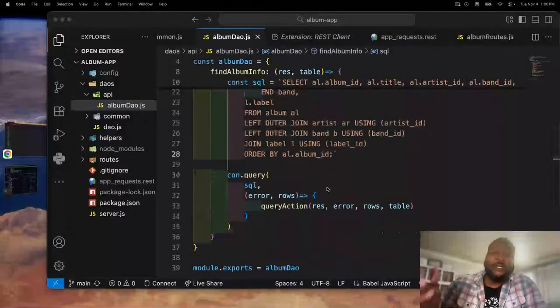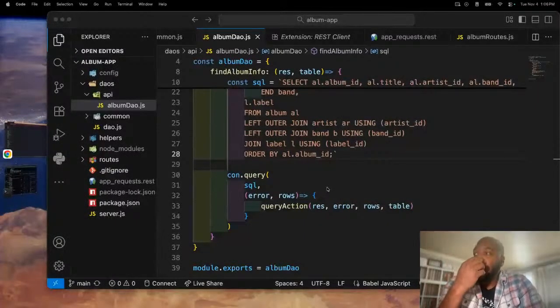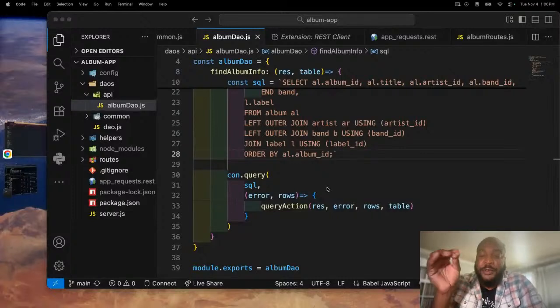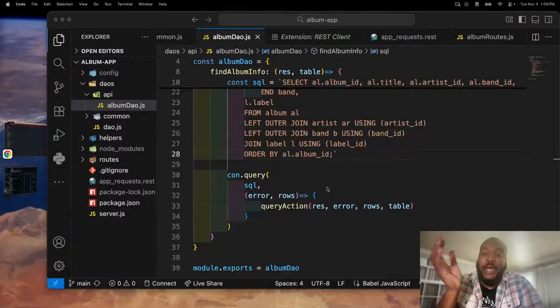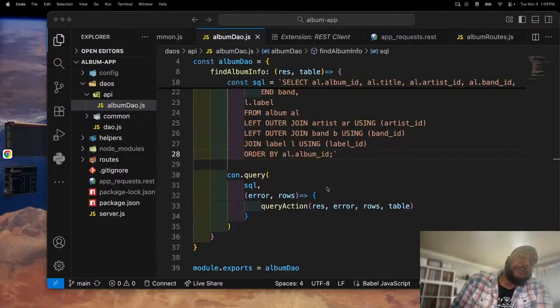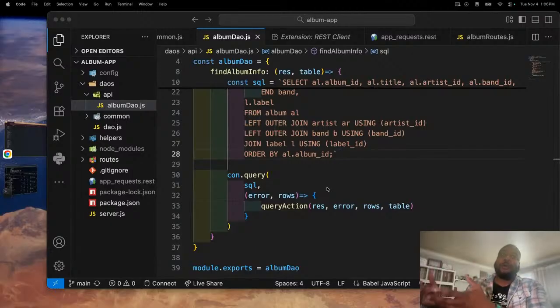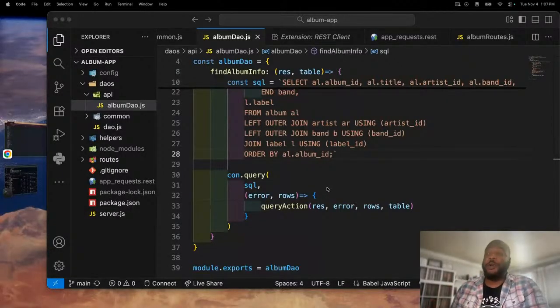Inside the DAO, you can write as many methods as you want that pertain to that particular table. So that's what you want to do inside of album DAO. I don't want to use this time to write up a whole bunch of methods that will go in the album DAO. You can think of what you would want to add in there, how you would want to query the album table in the database to get the data that you want in the way that you want it. That's totally up to you.